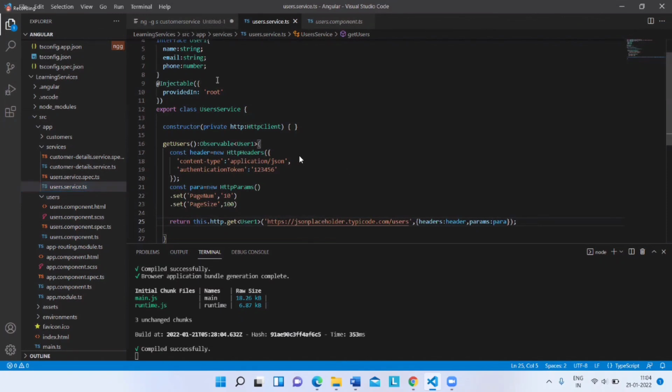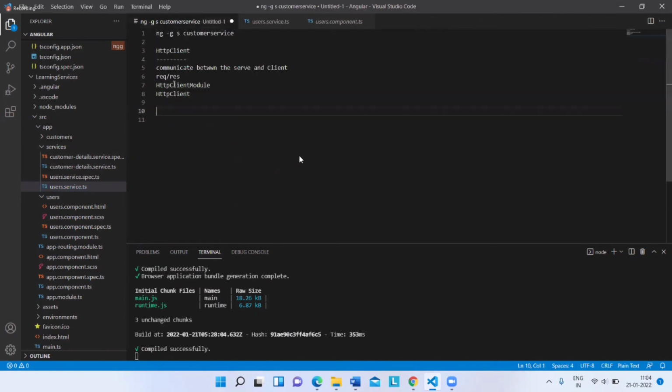What you write in the service is this: write the method getUser. In it, you use this .http dot get and write the URL. Only this much, that's enough.